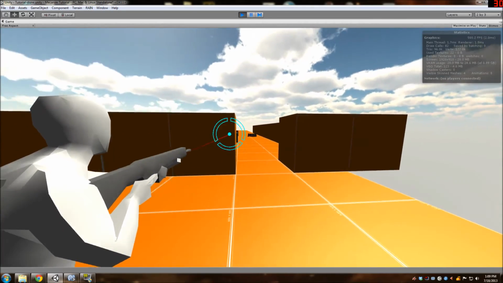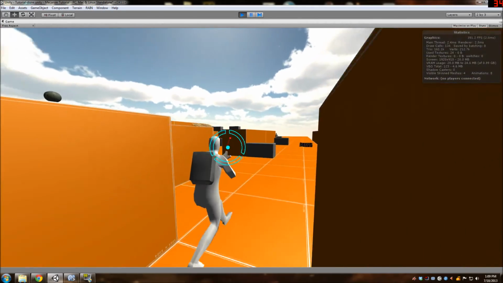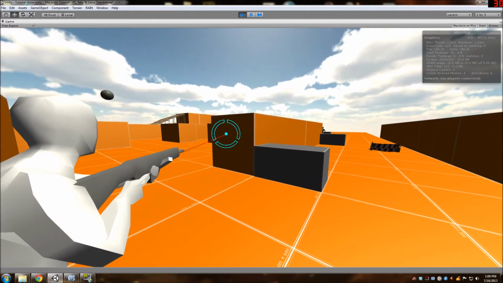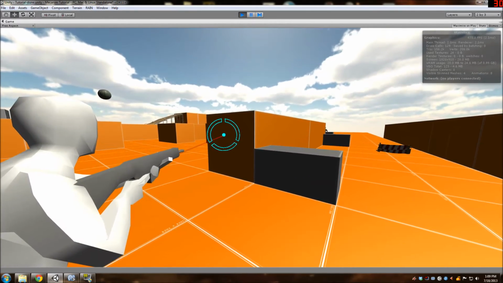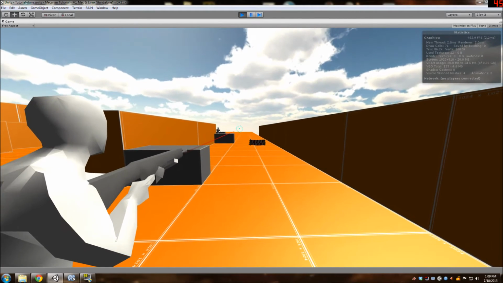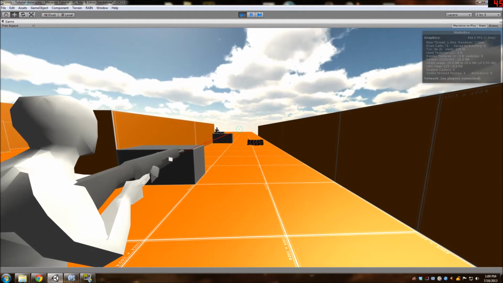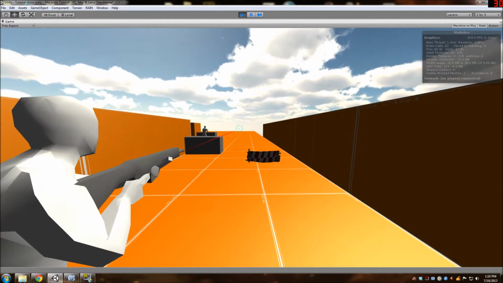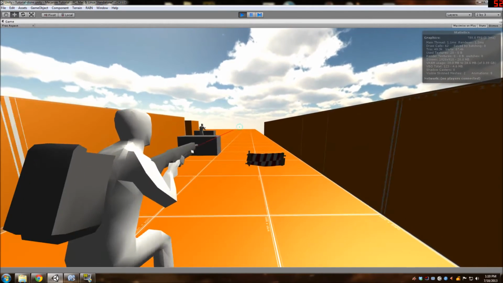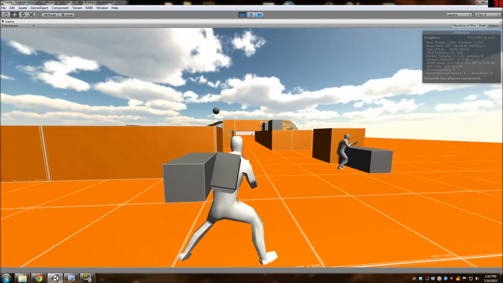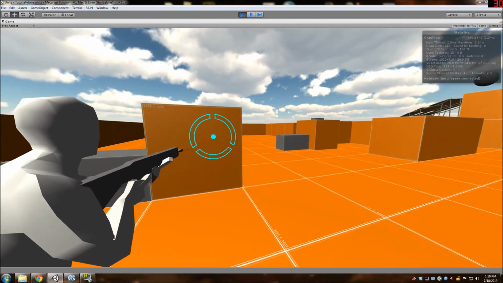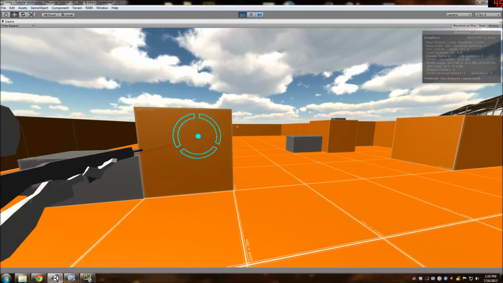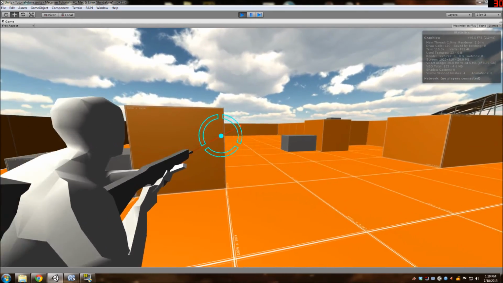Why is it fidgety? I don't know. There are a little bit of bugs going around with it. So it hits the wall, moves the crosshair there, but if it doesn't hit anything, then the crosshair stays 20 units away. So that's just so it doesn't fly all the way in the distance. So as you can imagine, you can creep around corners in the future, then pop out and shoot, so you actually know where you're aiming at all times.